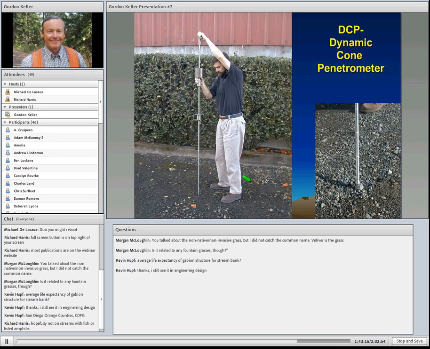So it's a fairly quick and inexpensive tool to characterize your subgrade and your aggregate and subgrade materials.